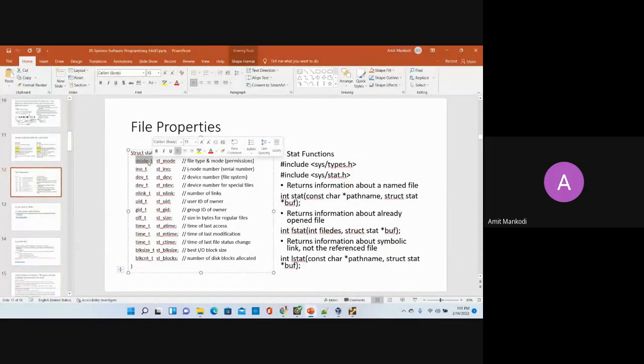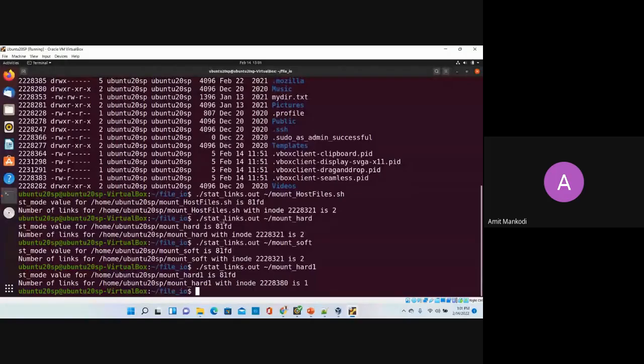So there are bits. So this mode is of type mode T, and if you look at what this user defined data type is in the types.h, you would notice that it's a 32-bit number, right? And that's why we are getting these 4 hexadecimal values here.